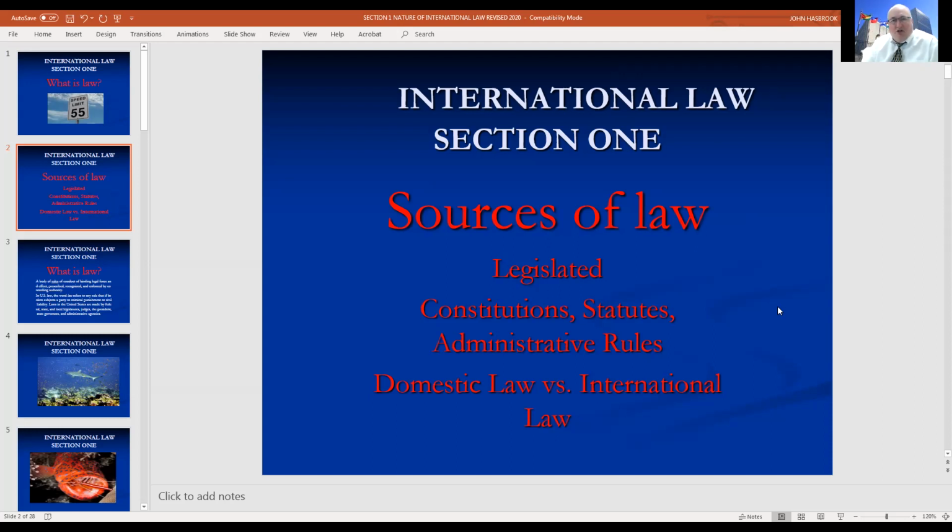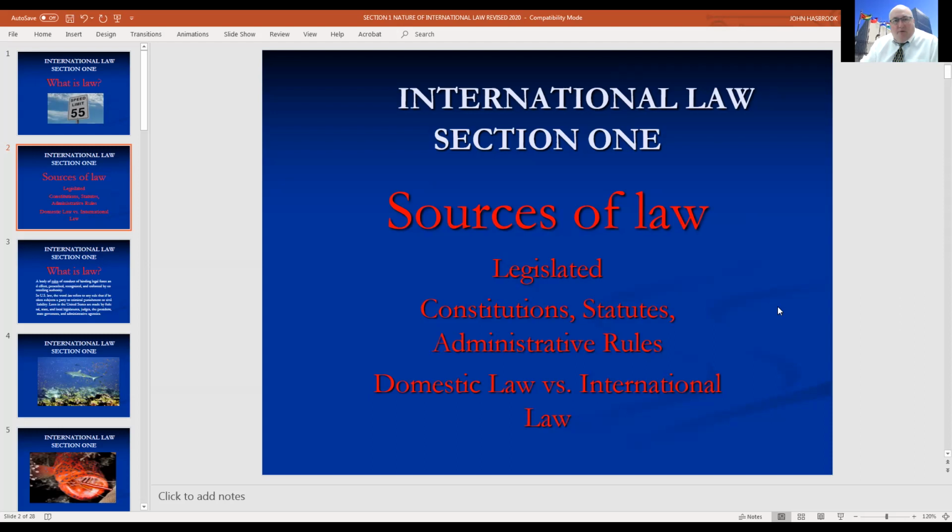Now, a lot of that's changing, and that'll be one of the themes of the course throughout the term: historically, how has international lawmaking changed over time? Historically, how is it made versus modern rules of international law? And we'll get into that more later on. But for right now, I just want you to start with the concept that we really don't have an international law legislative mechanism like we do within domestic law.